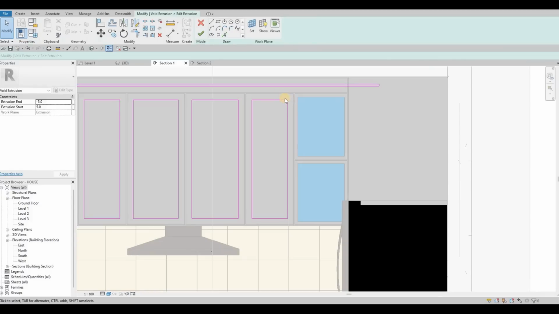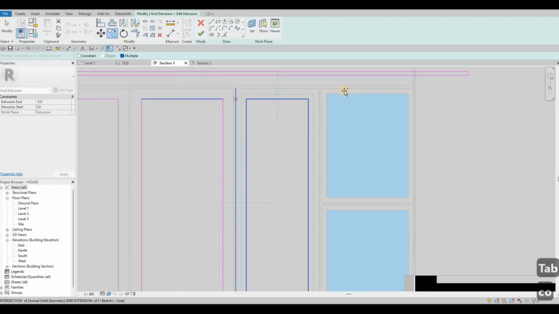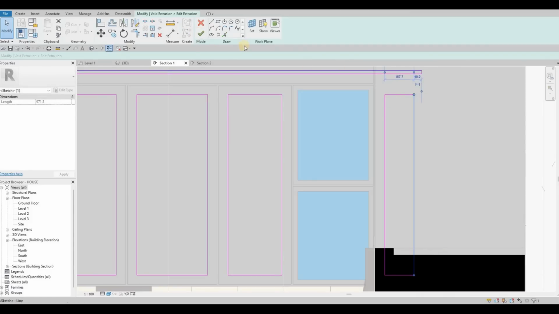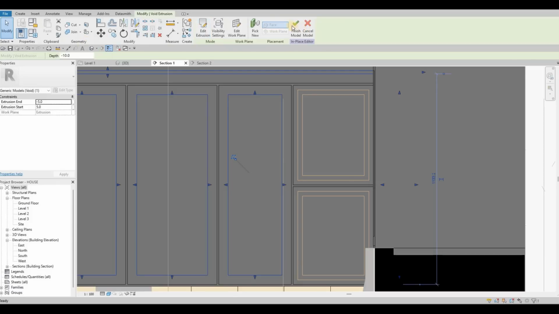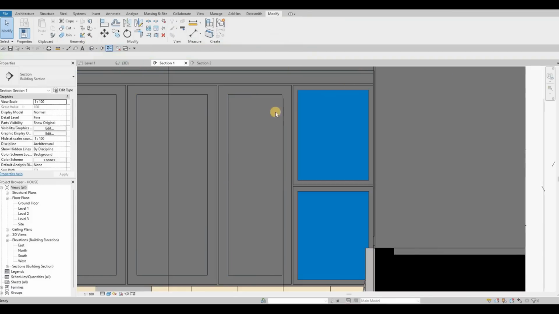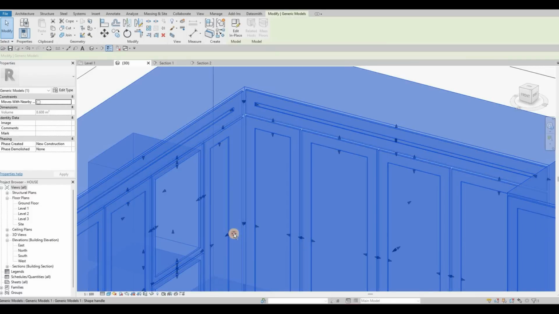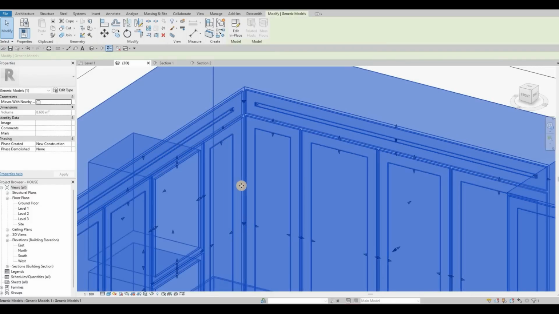edit extrusion, and then here I'm going to do the same thing. So CO, grab it there and grab it here, and then we just need to line it up on this side. It's not gonna be perfect, but we can manage later on. We can see it now. It's still out of the line there, but we can align it.